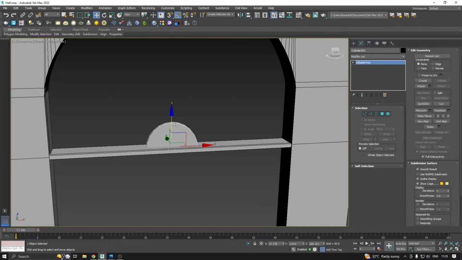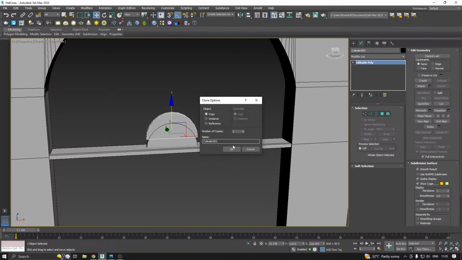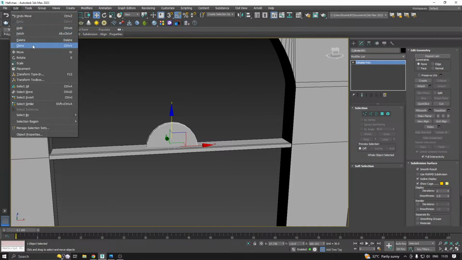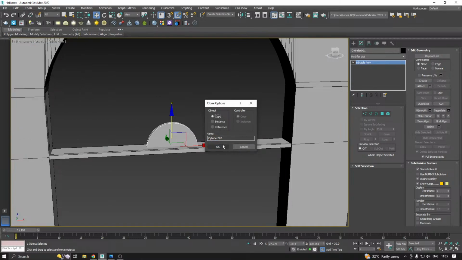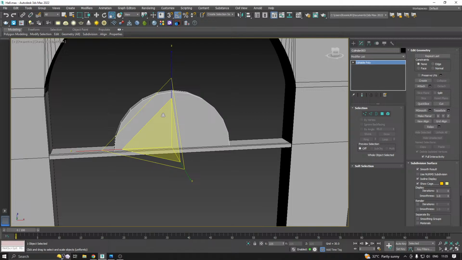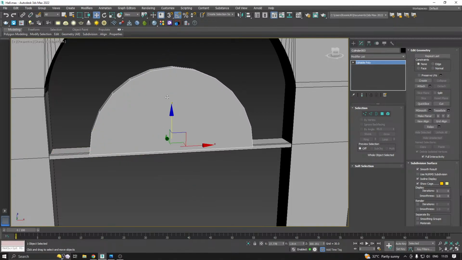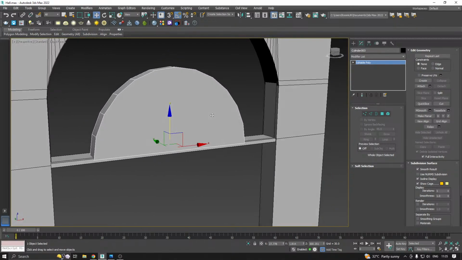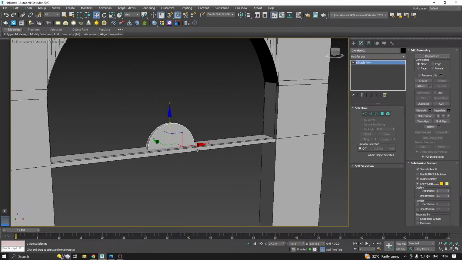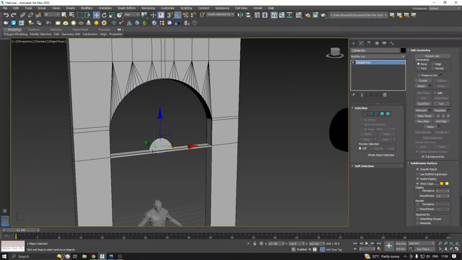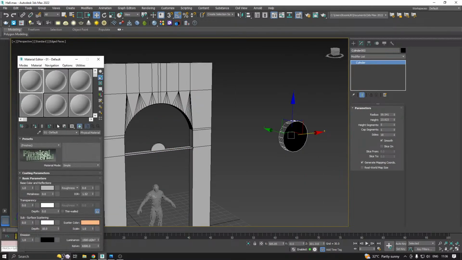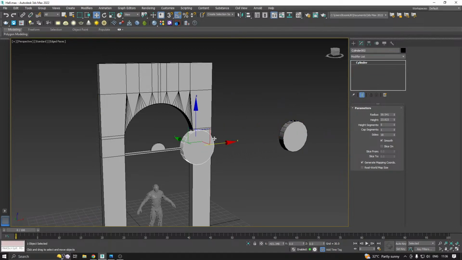We can duplicate this thing. Edit, clone, and increase the size. I think we need to increase the size to maybe 26.